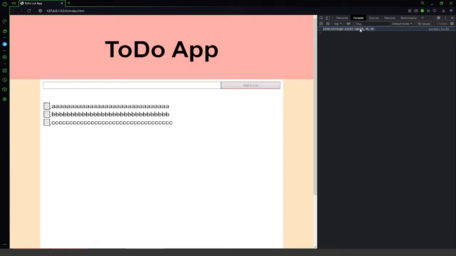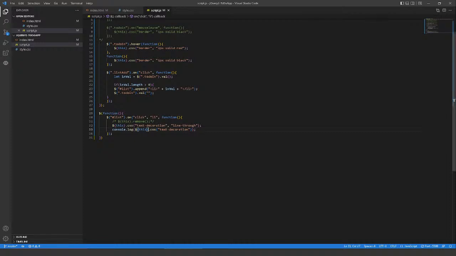So now we can use that if we wanted to as a condition. That will allow us to undo a decoration, right?